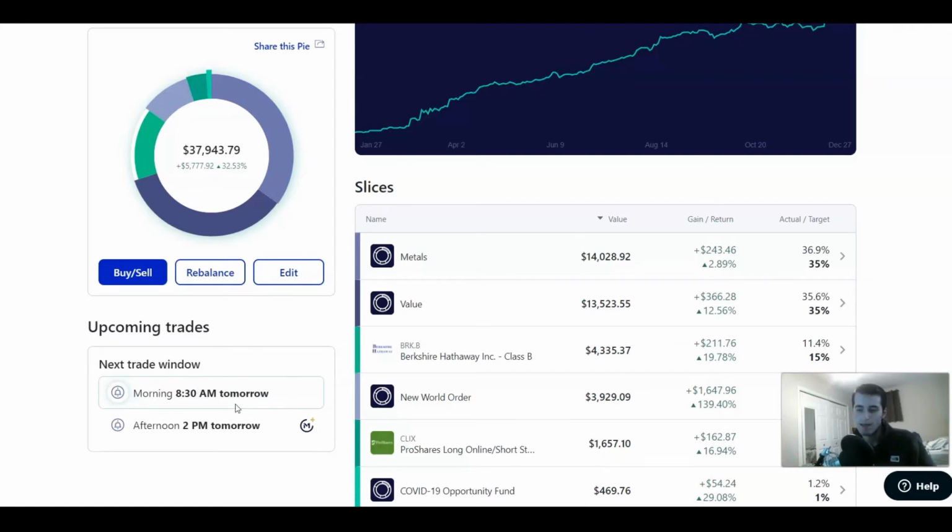So if something comes up later in the day, you can actually still place a trade before the market closes. Again, that's 2 p.m. Central Time, so about an hour before the market closes. But just keep that in mind. That's probably the biggest negative drawback with M1 Finance, and I'm not sure if they're going to keep that long term, but right now they do all of their trades in that window, 8:30 a.m., and if you have M1 Plus, then 2 p.m. as well, so you get a little bit more flexibility there.